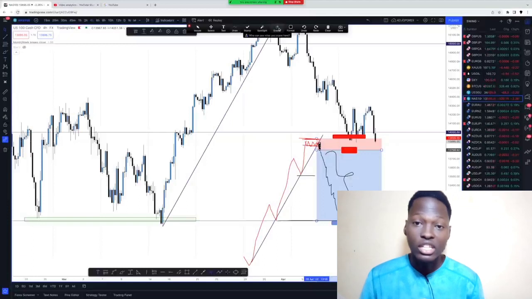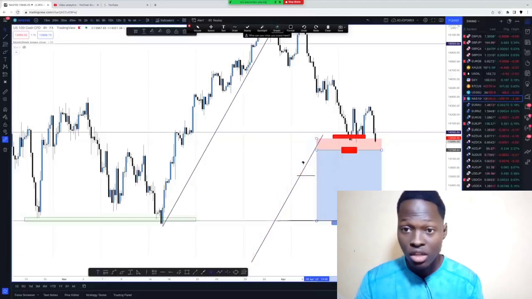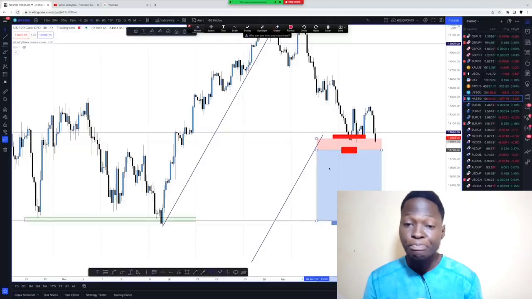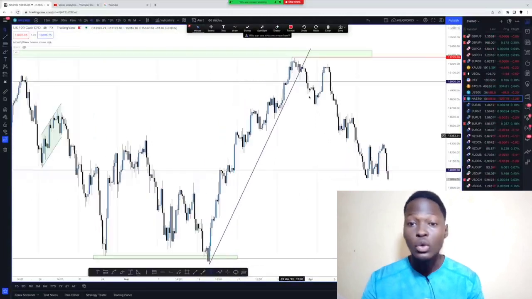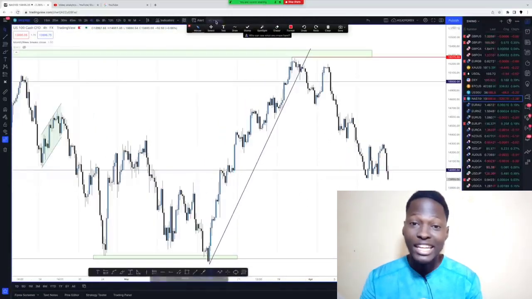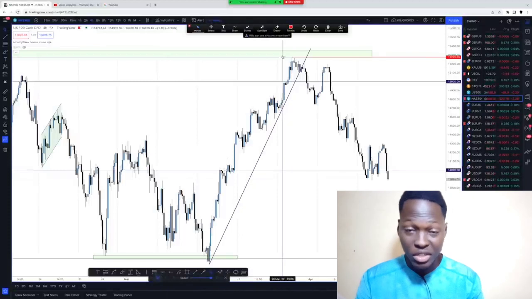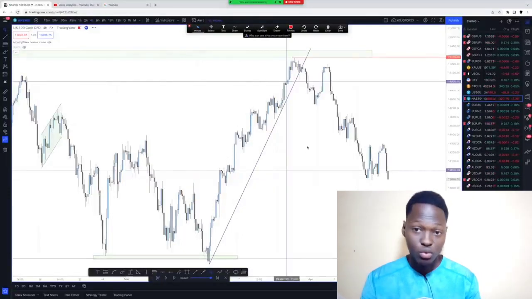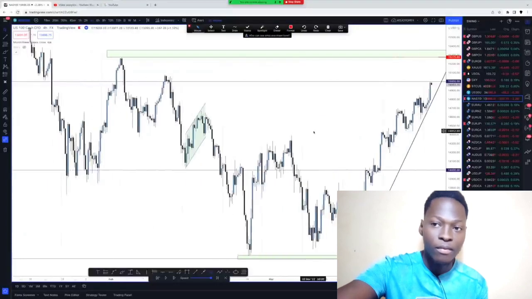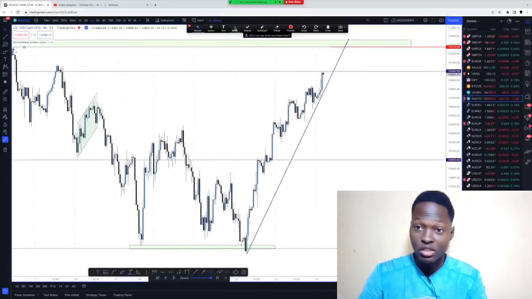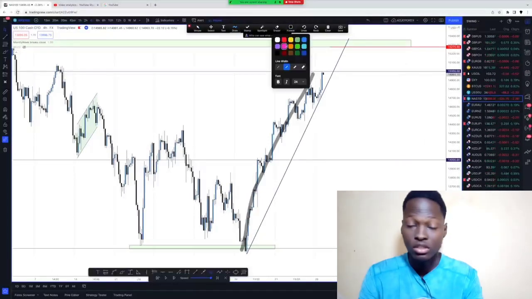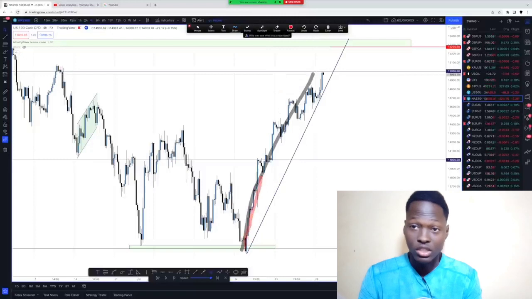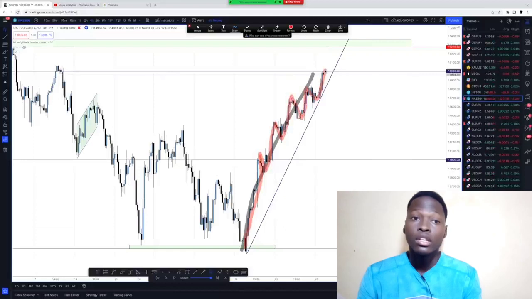So let's take the practical aspect quickly, and then let's see if we can wrap up with these lessons. The example that I'm showing you comes from New Zealand, from Nasdaq. Right now, this is the scenario we have here. Let me use the replay tool for you to understand clearly what we're talking about. So let's say we establish our points here. Now, what can you see here? You can see that this market was trading along this line, in a very steep movement all the way up there, right? You can clearly see that Nasdaq started from the bottom, went up, pulled down a little bit, went up, pulled down a little bit, and so on and so forth until its current trading range.